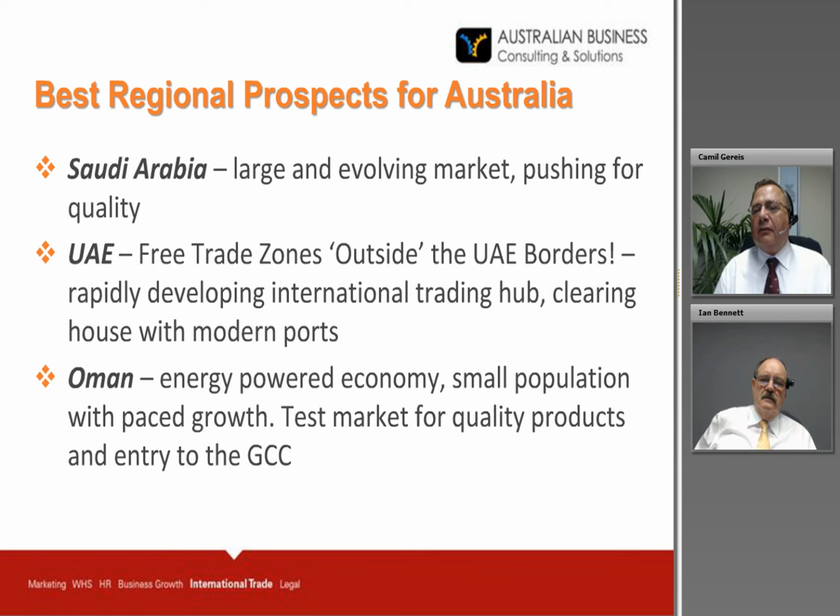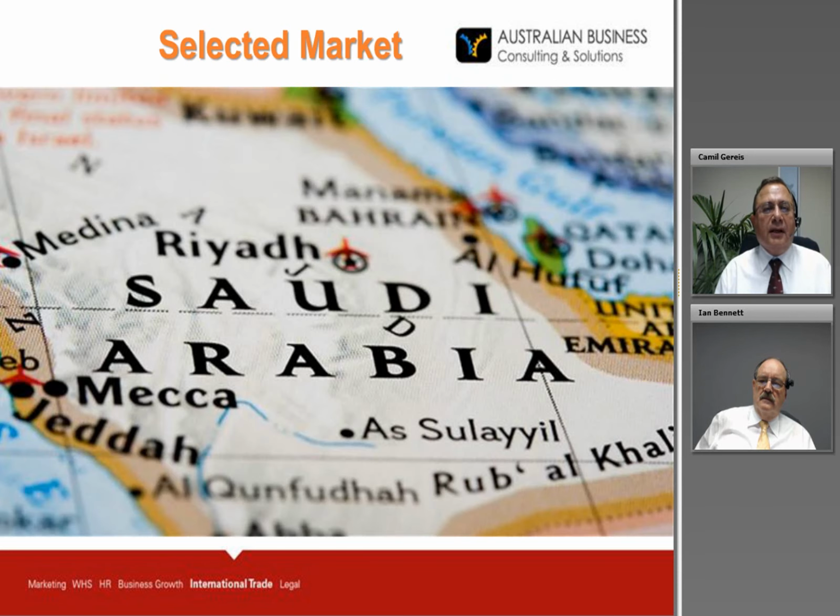UAE, well, in our advertisement we said we're talking about beyond the Dubai borders, and the free trade zones, and UAE has become a world trading hub. We've referred to it, there are estimates of between $2.7 to $5 trillion floating around in these markets with modern ports, etc. Oman is an interesting and great market, small population, again it's energy powered, and it's thirsty for goods and services, and a safe market to enter and try your business there.